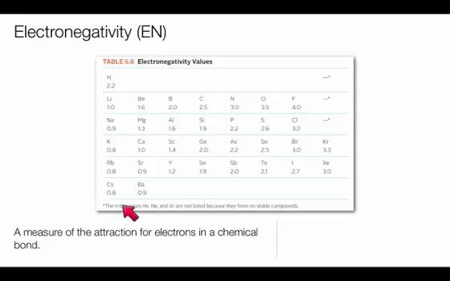You'll notice that in the lower left of the table, we have these low values because the atoms are large and they're not attracting the electrons very well. They're also atoms that would rather give up electrons and form positive ions. On the upper right, this is where we have our highest values. Notice fluorine and oxygen have the highest values on the periodic table. This is because they are small. Because they're small, electrons from other atoms can get close to them and the attraction be very strong.